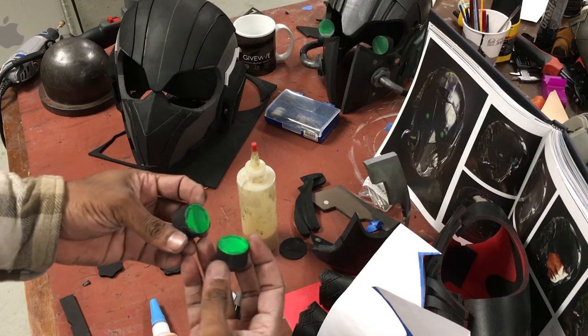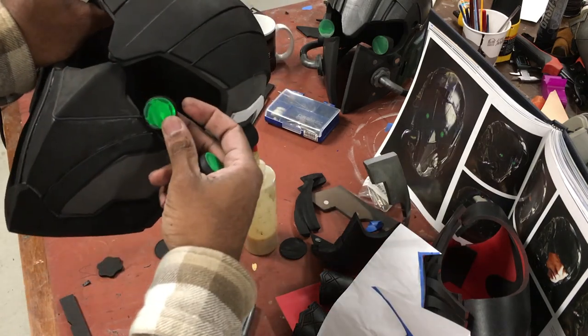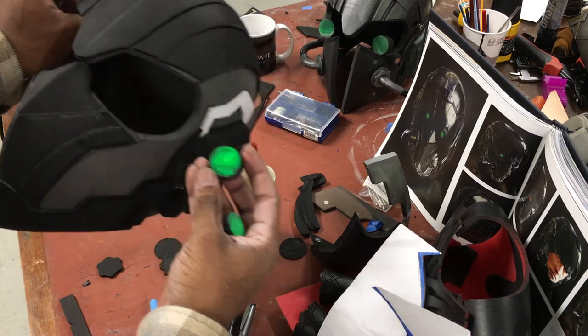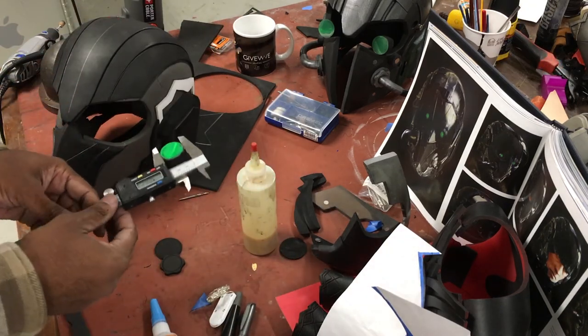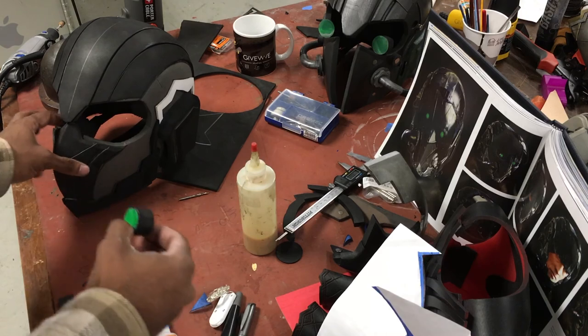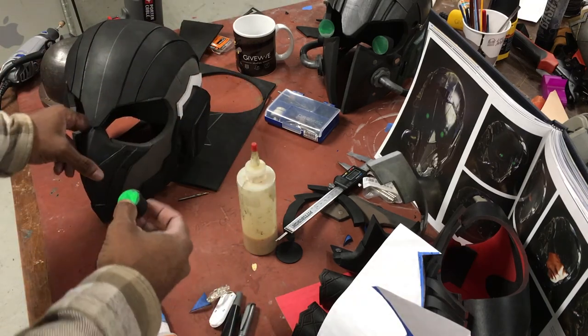So now with these done, what you're gonna do is try it out on your head and figure out where you wanna place these, because your eyes should be above this thing. I mean, depending on how big you make these. This is about an inch and a half that I made these in diameter. And my eyes just end up being right there. So I can see right past it.